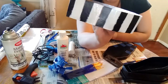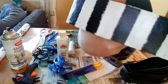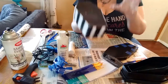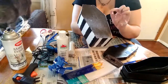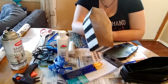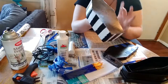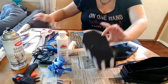Good general line, but when you get really close up you can tell where it slipped through in a lot of places, and I really want nice even sharp lines, so I'm going to have to go get black paint and go over this really finely, really carefully, getting it in there where I want it. But at the same time, this isn't a bad start, so we're going to let this dry. We're going to set it off to the side, let it dry for a bit, and I'm going to go ahead and get the lid finished, and then we can go back in with the black paint and work from there.